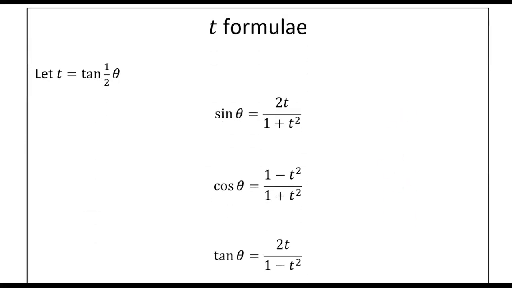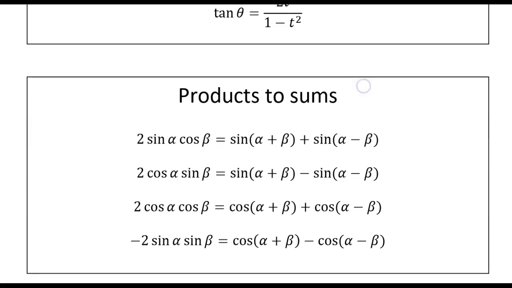The T formulae, we're probably not going to use in this first exercise, but you still need to be familiar with these. They will form an important part of a later exercise. Products to sums, rearranging those compound angle formulas into these couple of forms here, so sine alpha cos beta, cos alpha sine beta, and so on.